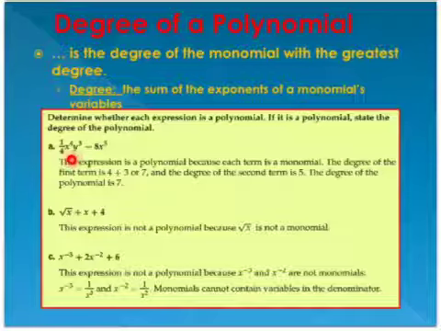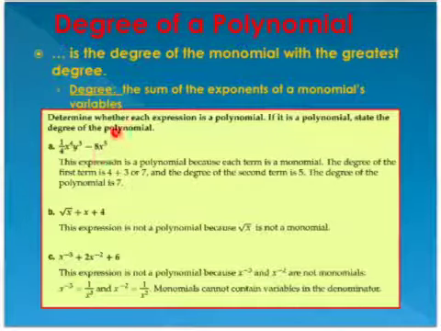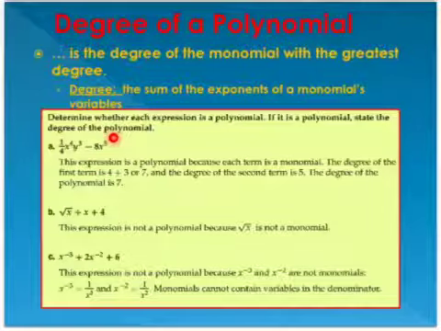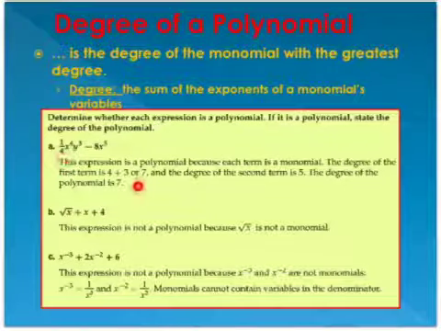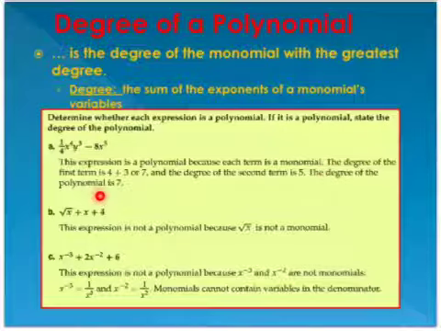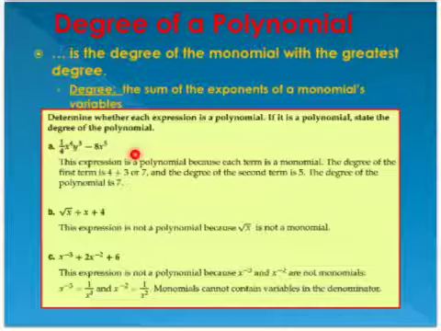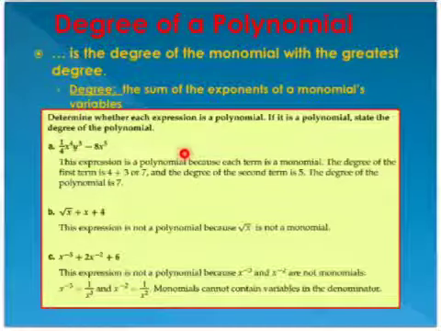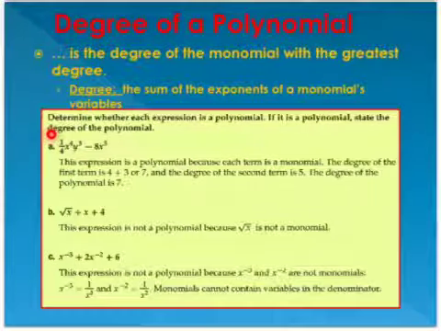1/4 x to the fourth y cubed minus 8x to the 5. Well, it's pretty obvious that minus 8x to the 5 is going to be a 5, and they say that. The second term is the 5th degree. But for this one, you have x to the 4 and y to the 3. That's a 7. So in the end, the degree of the polynomial is a 7. So you want to find the monomial's degrees for each term. If there's more than that, you keep going, and you just take the one that has the largest. If there's a tie for the largest, you just put that down.